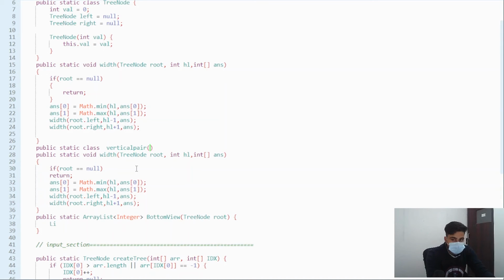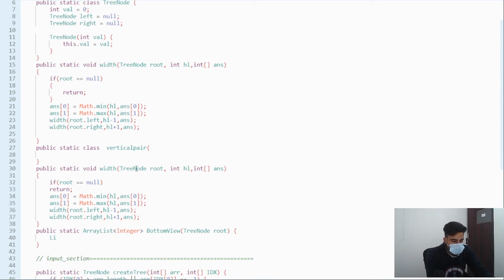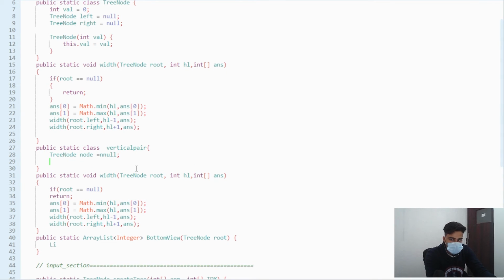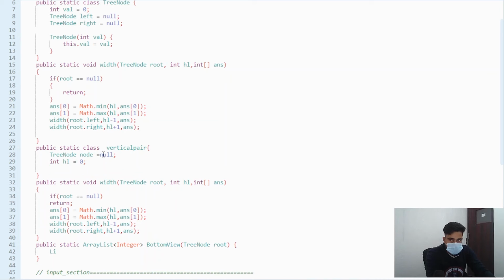Vertical pair, it is a class. First thing is TreeNode node equals null. Similarly, int hl equals 0.